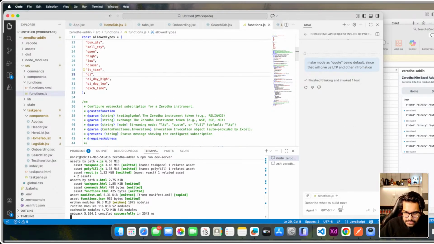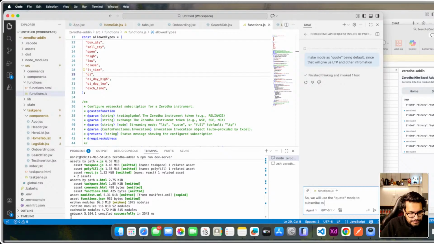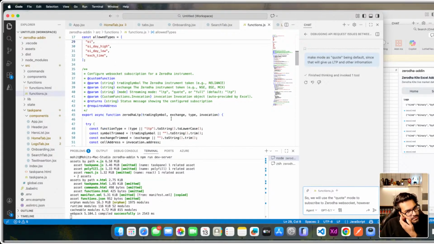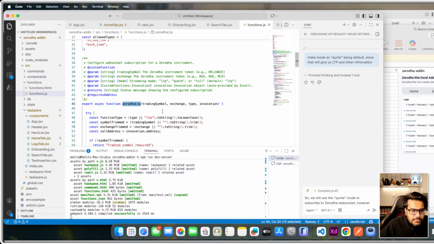Now I need to change. So we will use the code mode to subscribe to the Zerodha WebSocket. However, I will remove Zerodha.